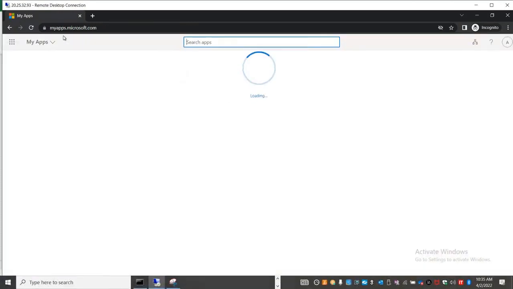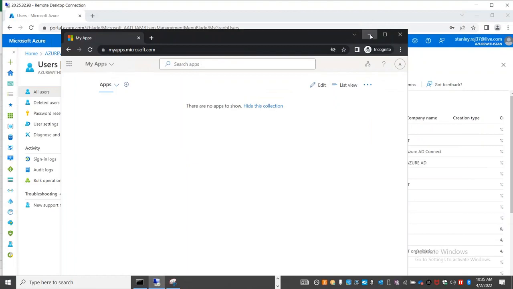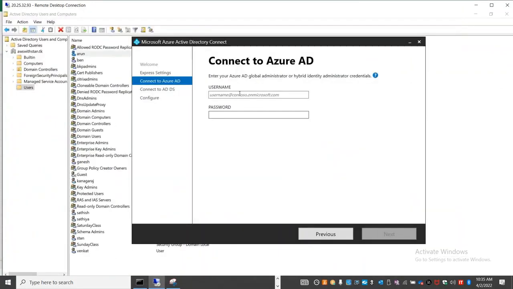I'll be able to access any application using my new ID. So I was able to log in with my Azure AD service account onto the Microsoft portal. Now we are good with that account, so we should be able to use it for the synchronization.